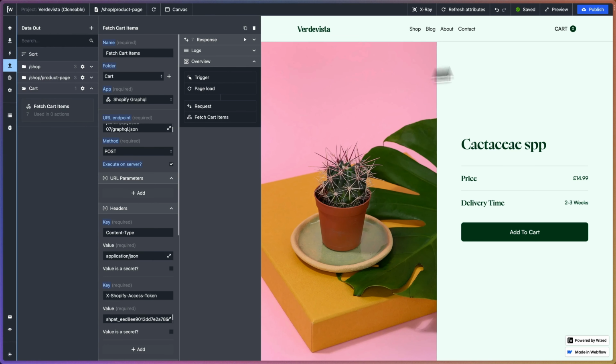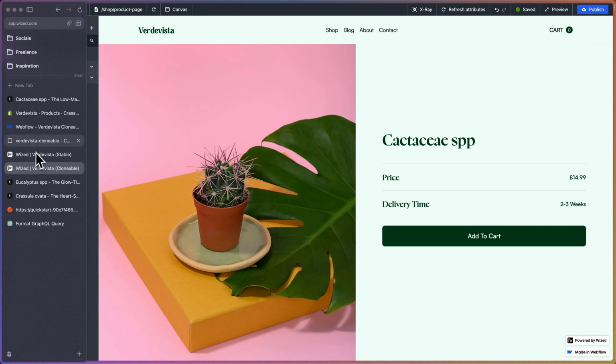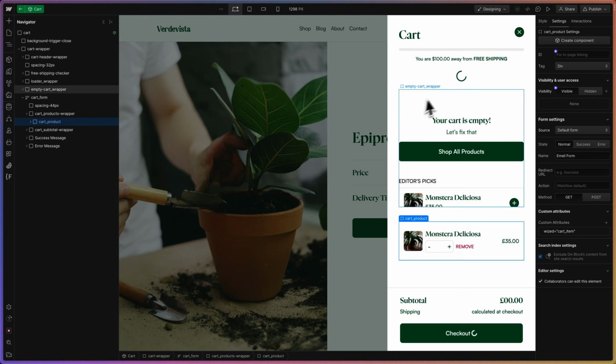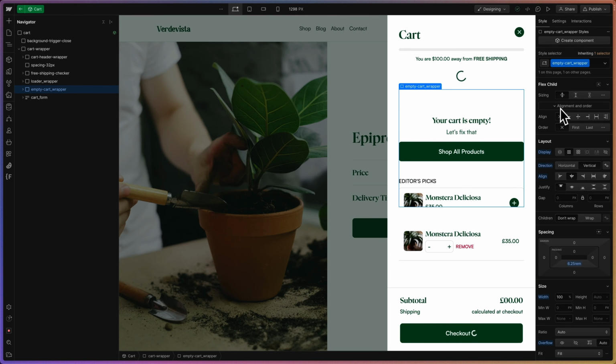So let's head over to Webflow, and what we're going to do is select the empty cart wrapper. I know I'm not getting into more details about what these elements are and what it is that they do, but I will be running through these just in a bit.